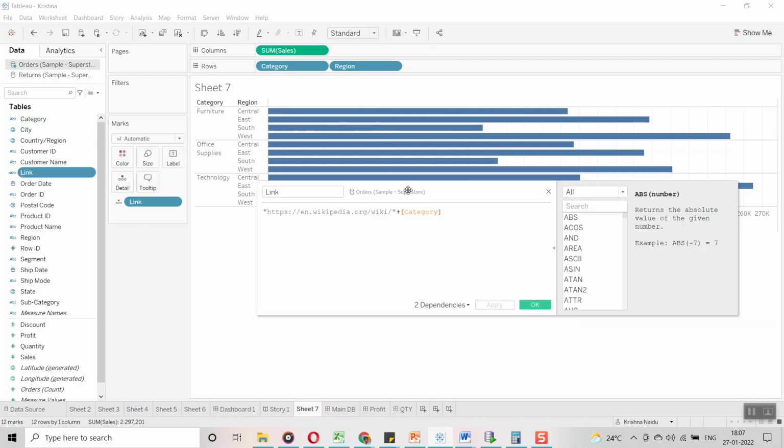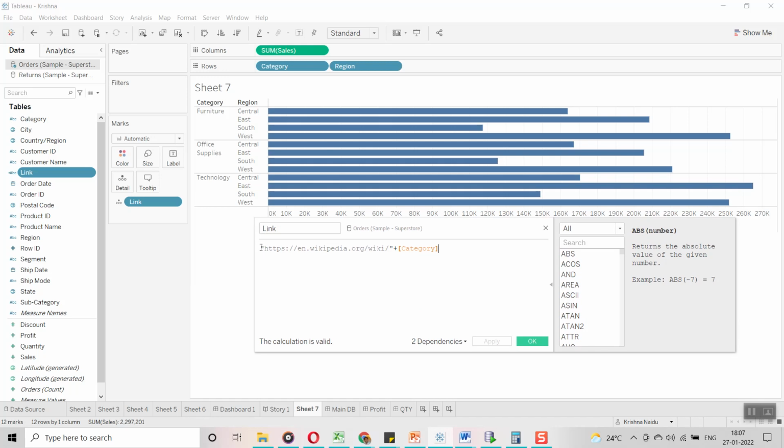Edit. So, if category equal to, let's say for example furniture, then, if category equal to furniture, then is it going to work like this?